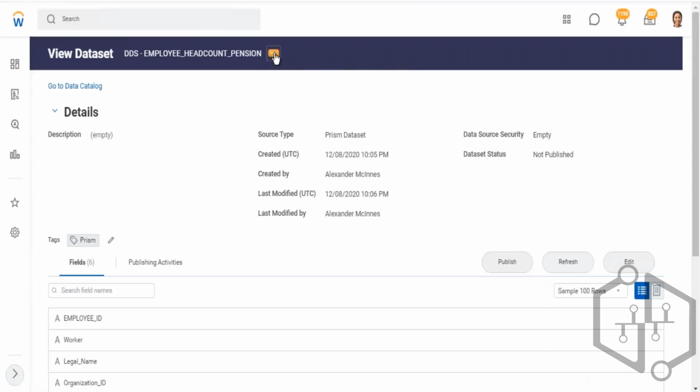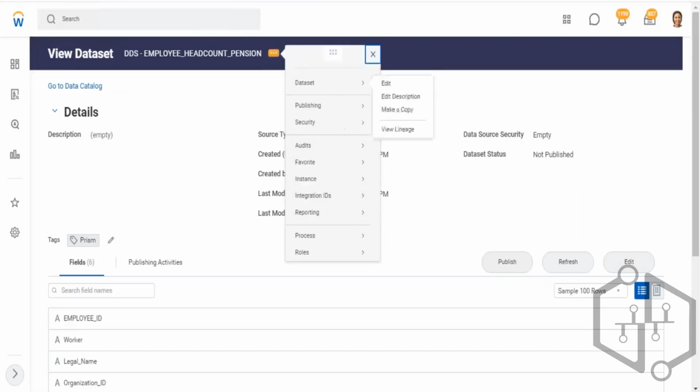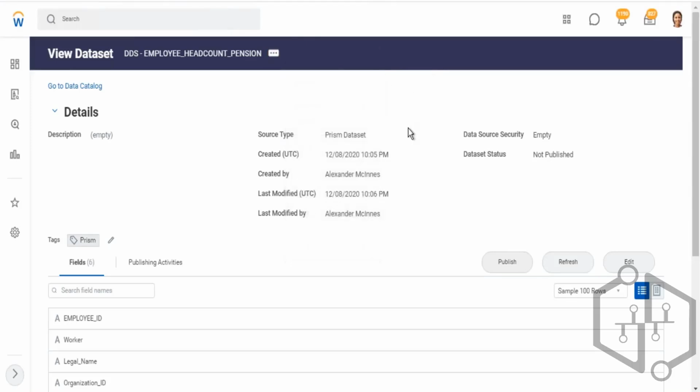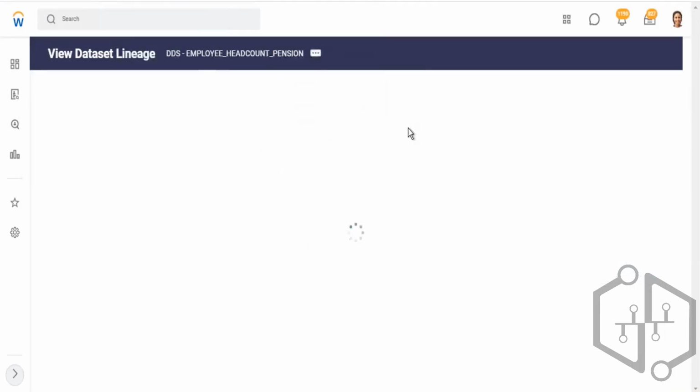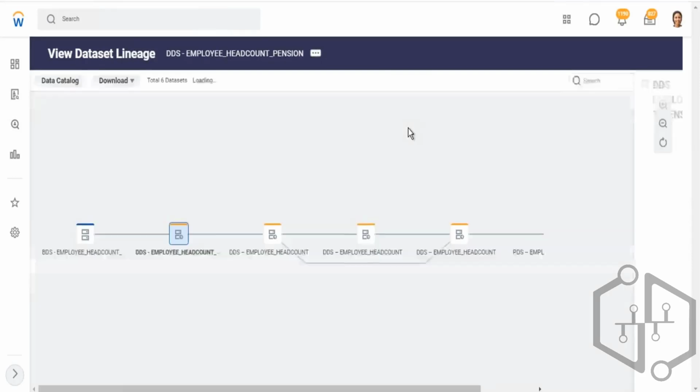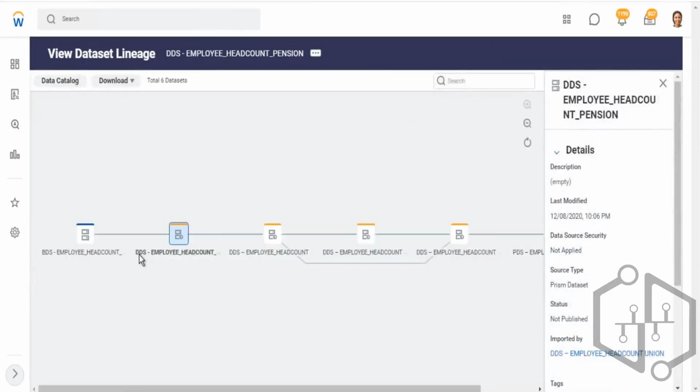We'll talk about lineage later, but for now, if I go in here, I click on view lineage. You'll see this DDS is importing this BDS. So that's why when I click on this BDS, it showed me that this BDS was imported by this data set.